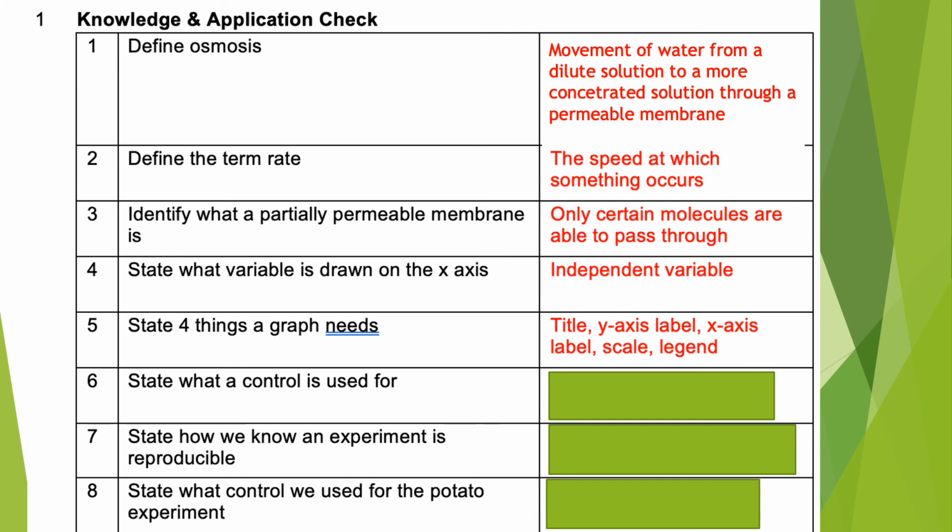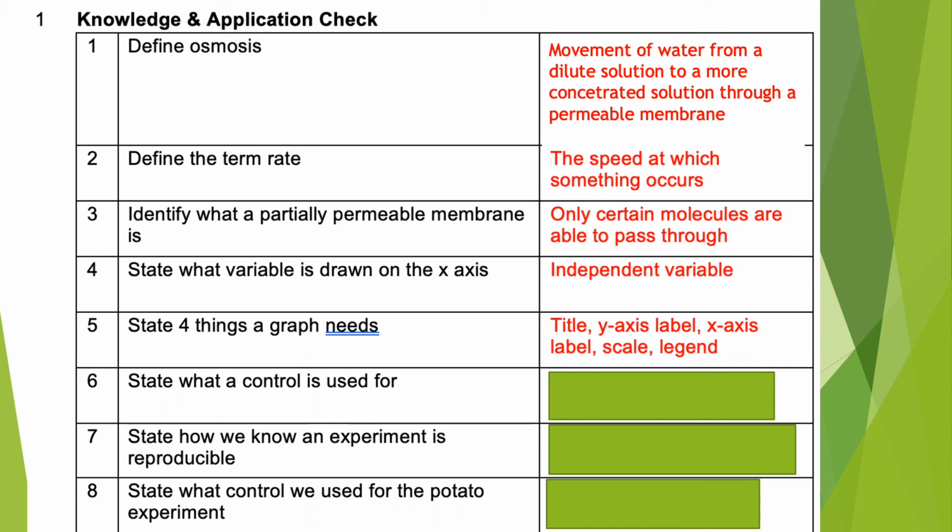The y-axis label. Okay, so remember that the y-axis is the one that goes straight up, right? And the way that I remember is y points to the sky. So your y-axis label has to be something like height, right? Height changes with the amount of water that you give a plant. You also need an x-axis label. So what is your independent variable, right?